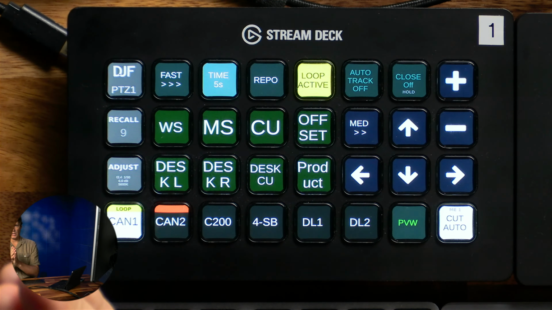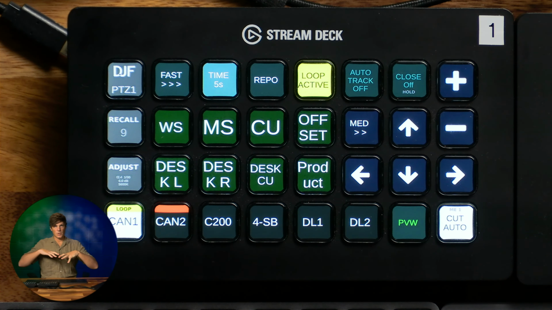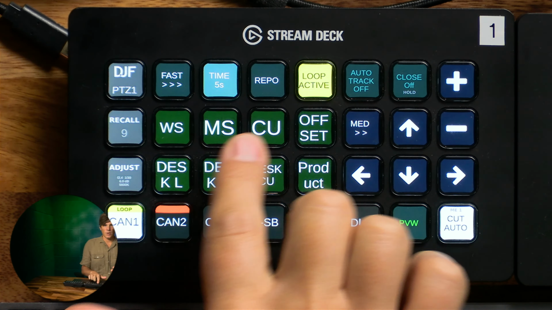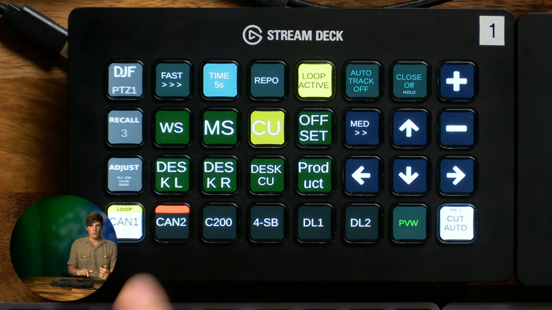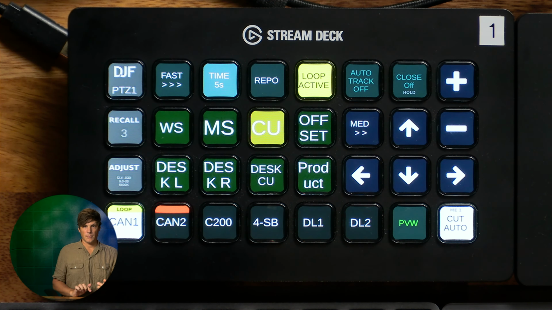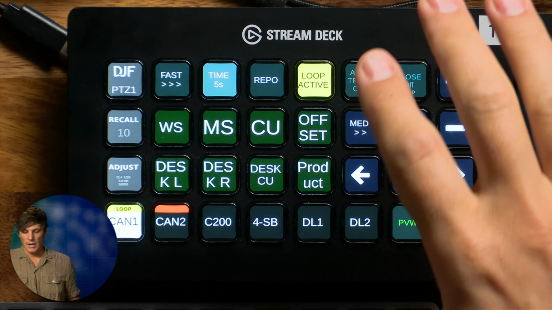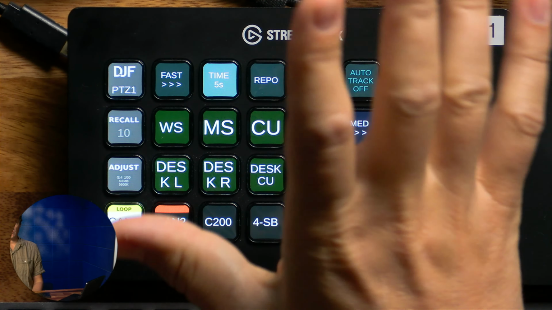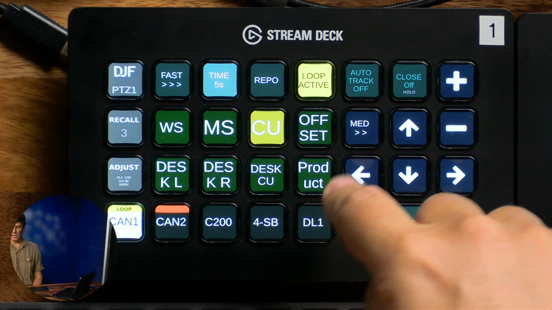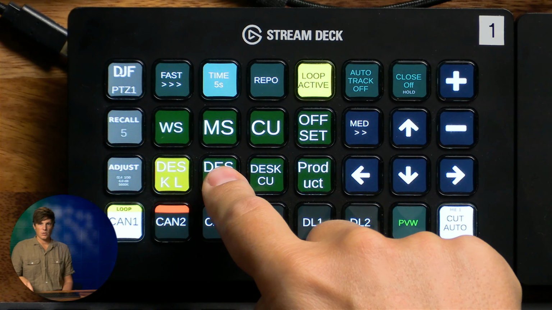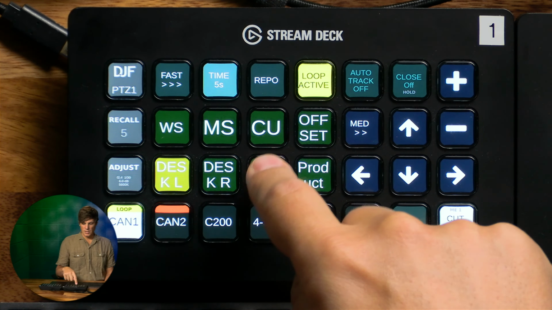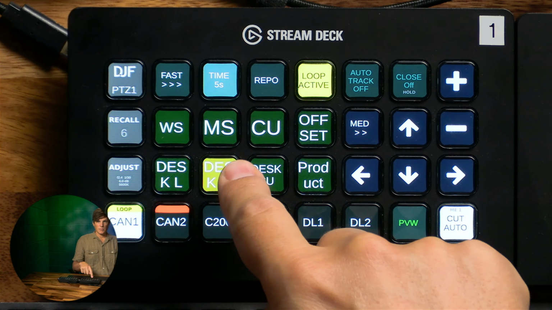If you set this properly, with something like a panel or something, you can actually do this on the fly as well. So like from here, I could go to close up. This works better if it's a bit slower, like if you set a longer time, but I'm just making it longer to show you what's going on here. Or I could go down to the desk position or the desk position 2.